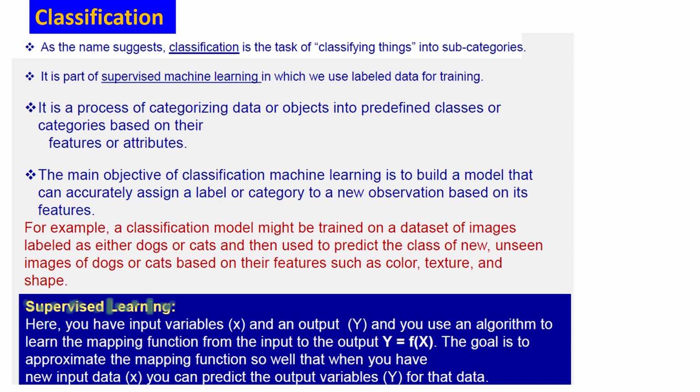In material science, there are many classification problems, many. Today itself, I will give an example. These are supervised learning techniques. The main objective is to build a model that can accurately assign a label or a category to a new observation based on whatever analysis you have done, right. So, you can have different images of dogs or cats, and train your model with them. Then once you give a new picture, it must be able to tell you whether it is a dog or cat, right. It can be based on color, texture, shape, anything, or maybe how it looks.